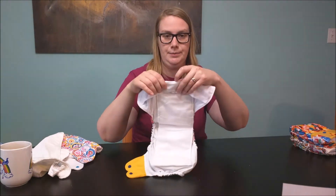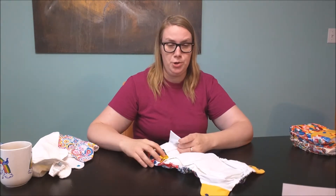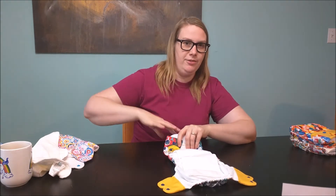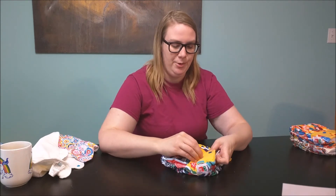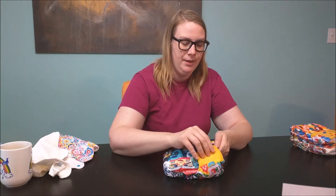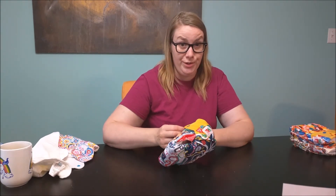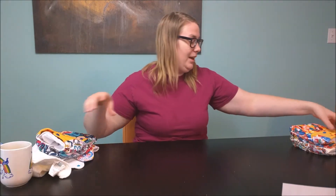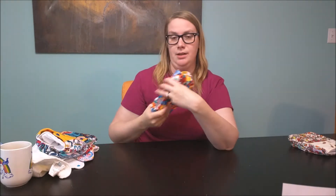It's also got the little flap so you can position the diaper properly. We've been really interested in getting the all-in-ones because our daughter tends to flip a lot when you're changing her — I'm not sure how many people have had that with their little one, the flippy flippy baby! I'll show you some of the other adorable prints I got. I haven't prepped them yet and I'm very excited to prep them and try them out and see how they work.